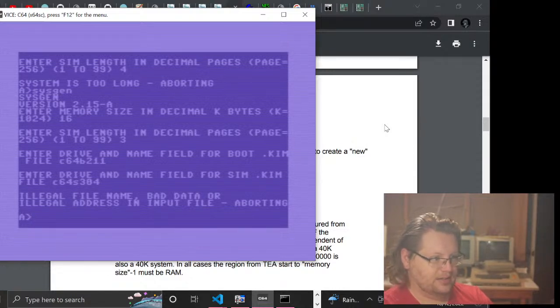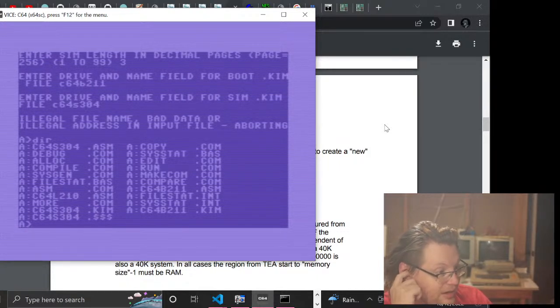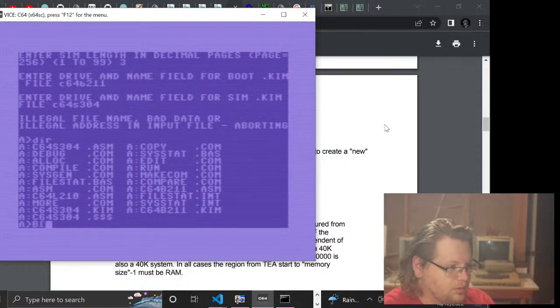Now what? Let's do a dir just to make sure I'm not insane, and then I will try it again with very specific full case letters. Ooh, I also wonder if maybe I'm running out of space. There's a lot of stuff on this disk. I wonder... How do you change directories on this bad boy?